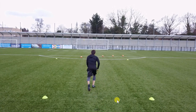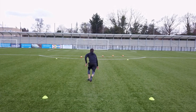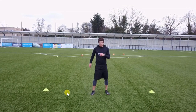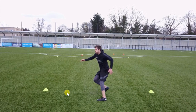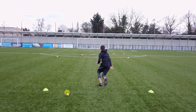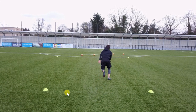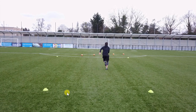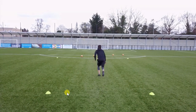Okay, now I should also mention that there is going to be a difference in your turning speed depending on which way you're turning, left or right. So you want to practice both. You'll notice that you're more comfortable turning one way than the other. So definitely practice both, and that's going to give you an even further boost in your level of performance and speed and athleticism on the pitch.